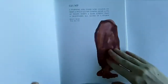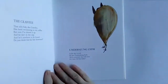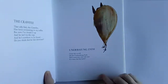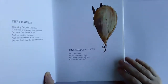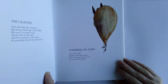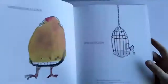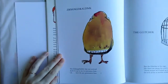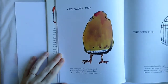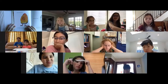But every character he makes, I'm not going to read all of them, he makes up a little poem and a name to match. So this is the underslung Zaph. I fear the wrath of the underslung Zaph. Will someone else tell him it's time for his bath? Oh my goodness, I don't even know. This is the Zerbang Drolnik? Not quite sure. It says the Zebralnik has just arrived and it's up to me to announce him. How do you pronounce him?